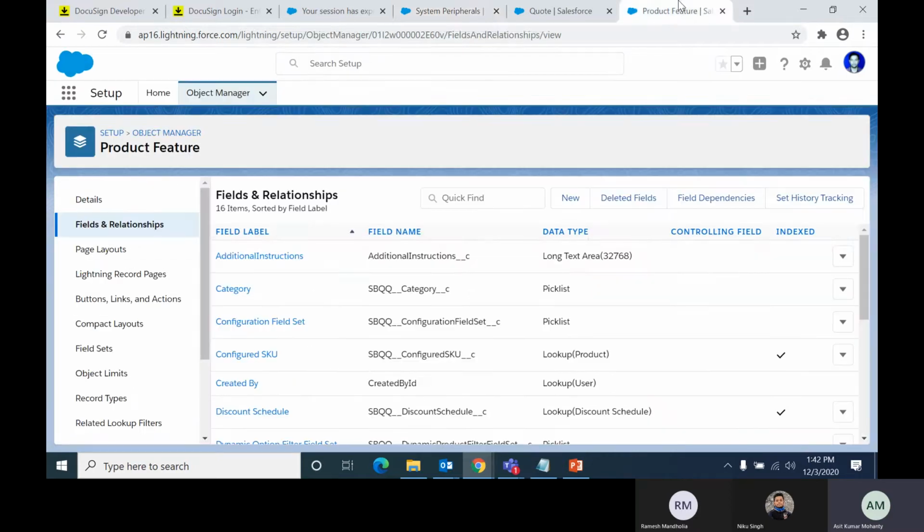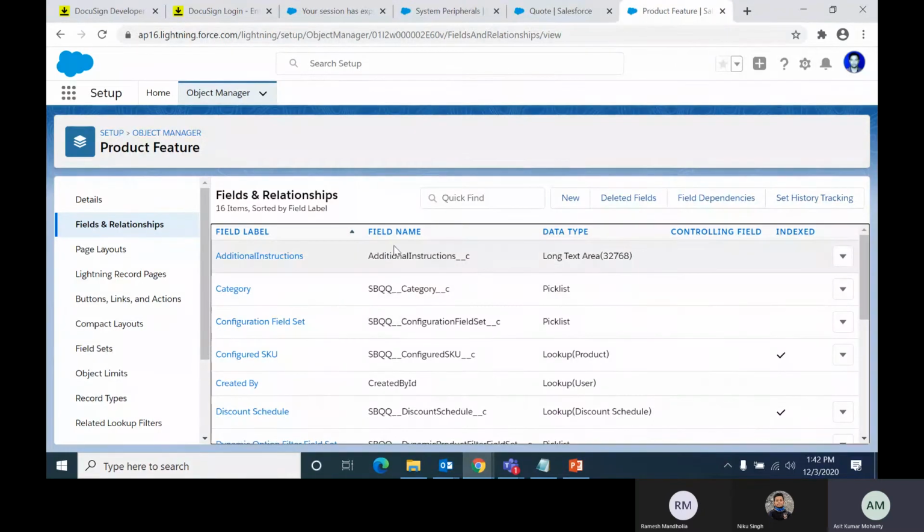Why is this a special field? Because for this name, whatever API name you can see, you have to give it exactly like this. This is a CPQ-defined name. For special fields present in CPQ, the API names are defined by CPQ.